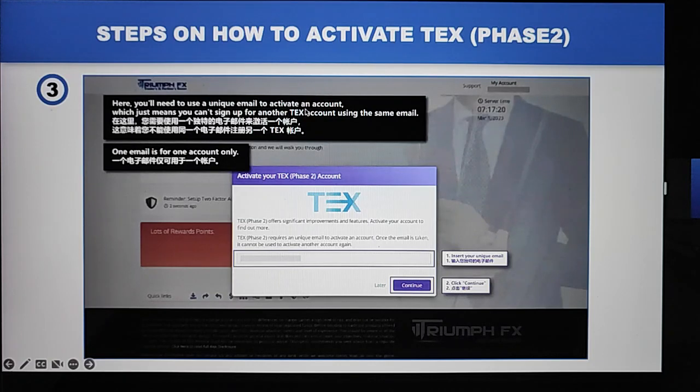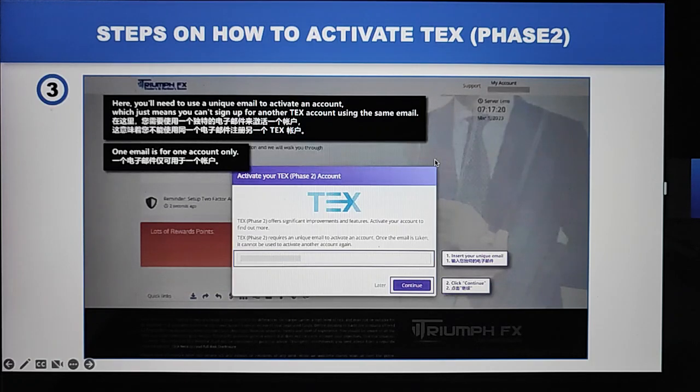Okay, there's another good question from one of the investors. Can you explain again, one email is for one account only? If I have 10 funds, I must have 10 emails. I already explained that before. How about proxy accounts? Same logic applies. If you can log into your proxy account in Traders Room, you can do internal transfer of the TFX or USDT in the Traders Room. So you actually do not need to activate the TX account of the proxy.